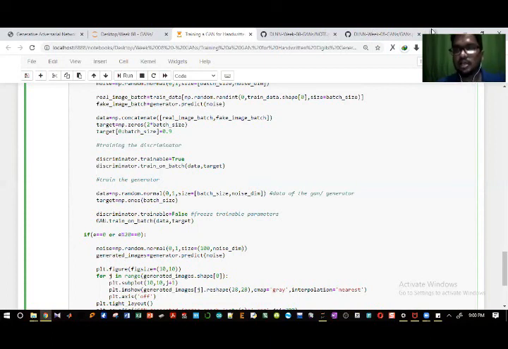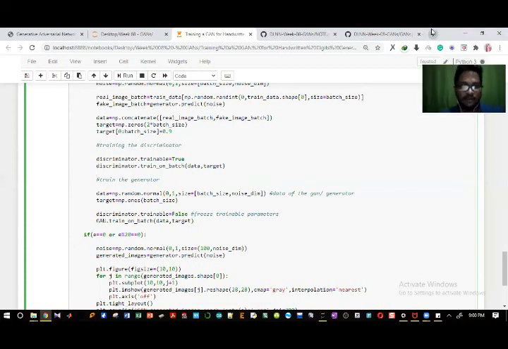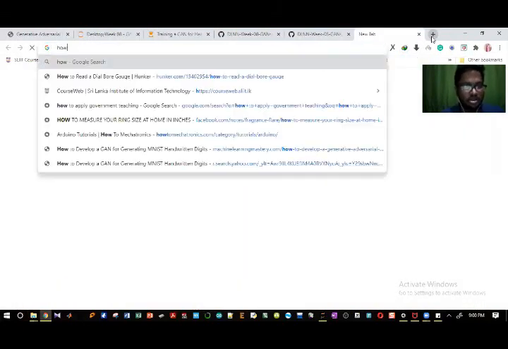So let me check, since when you train on batch, this is not viewing the loss, but let me quickly check it and let you know.